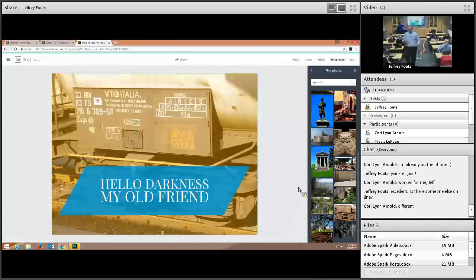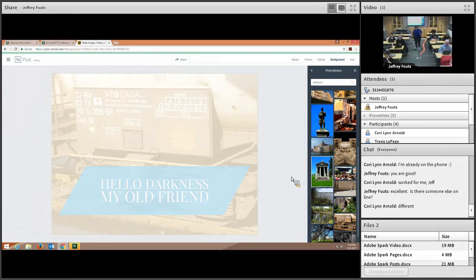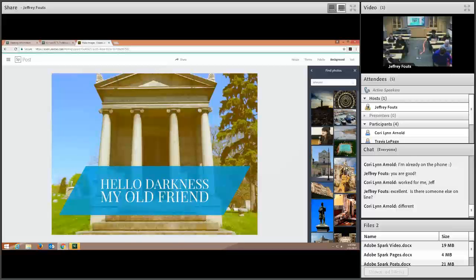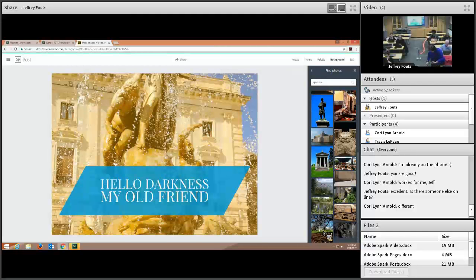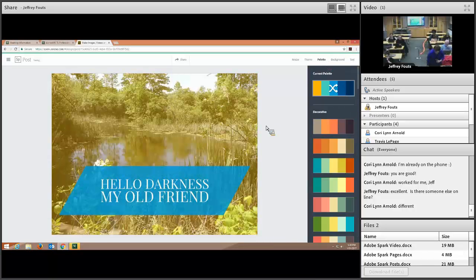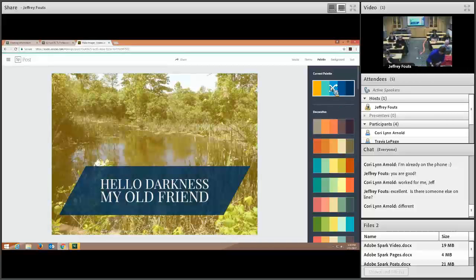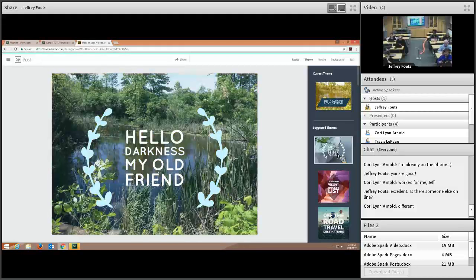So what I want you to do, you guys, is play around with this now, to see what you think. Change the colors, find a photo. If you go to palette, that allows you to change the color scheme of how things look. So you have built-in color schemes. And if you go back to scheme, this is where you change what your text looks like, if you don't like the one that it gave you. So you choose any one of those themes. See what it does? Your text. Isn't that cool?